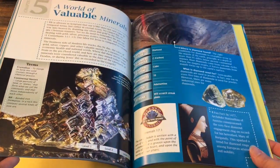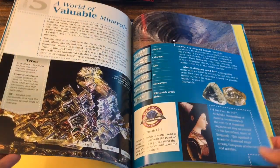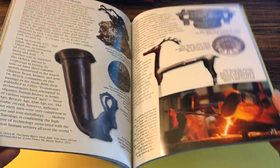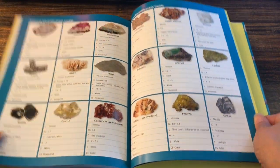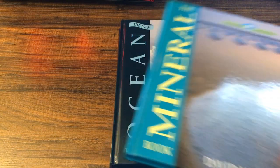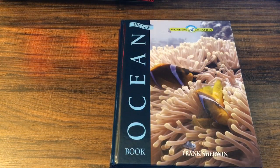I haven't decided yet if I'm going to have her read some of it, and I'll read some with her, because we're working on narration. So I might have her read some of it, narrate, I'll read, she narrates. And if you don't know anything about Master Books, they are a Christian company, so all these books are going to be from a Christian perspective.